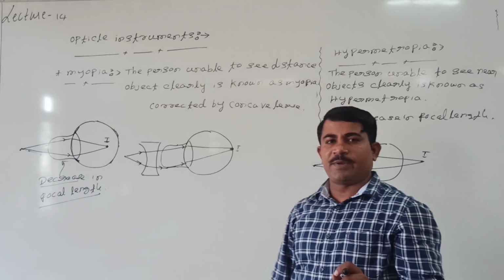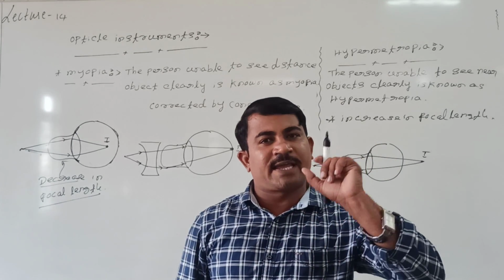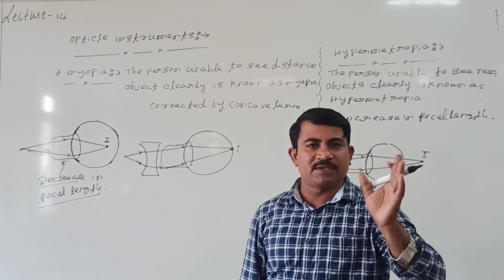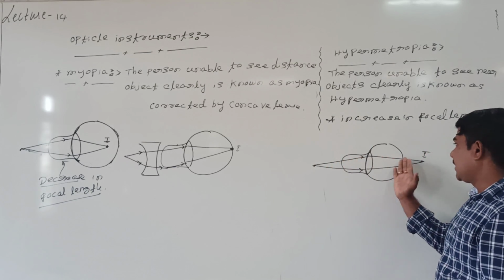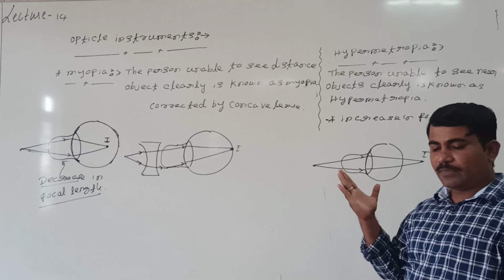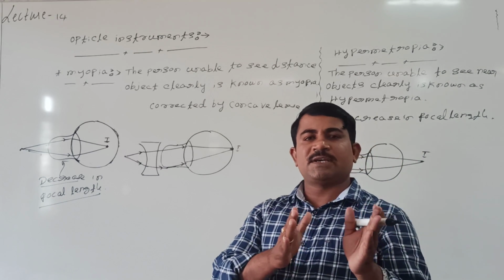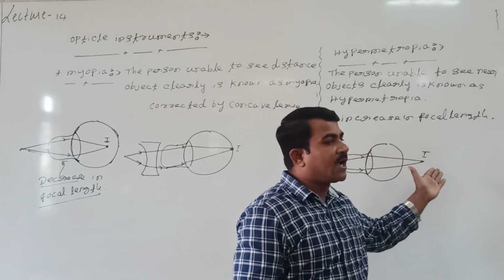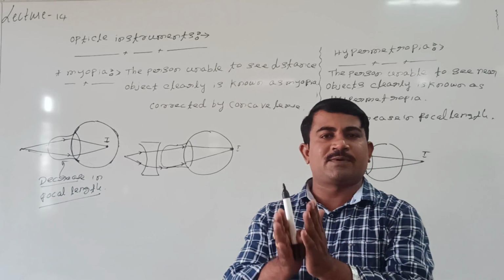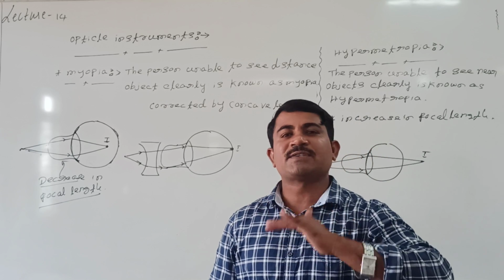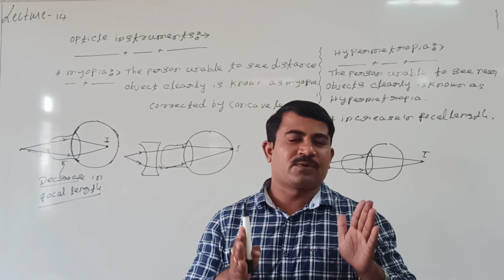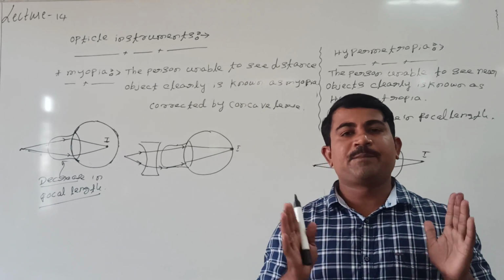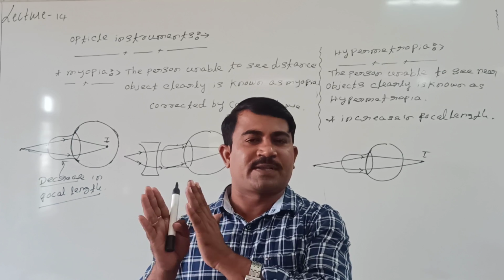This hypermetropia is actually due to a decrease in the size of the eyeball, so the focal length increases and the power of the lens decreases. Due to the decrease in power of the lens, the ray of light meets behind the retina. Then I want to increase the convergence of the ray of light. Actually the ray of light converges away from the eye, and I want to bring the ray of light exactly onto the retina. To converge the ray of light, what lens do we have to use? We have to use the convex lens. So hypermetropia is corrected by a convex lens.